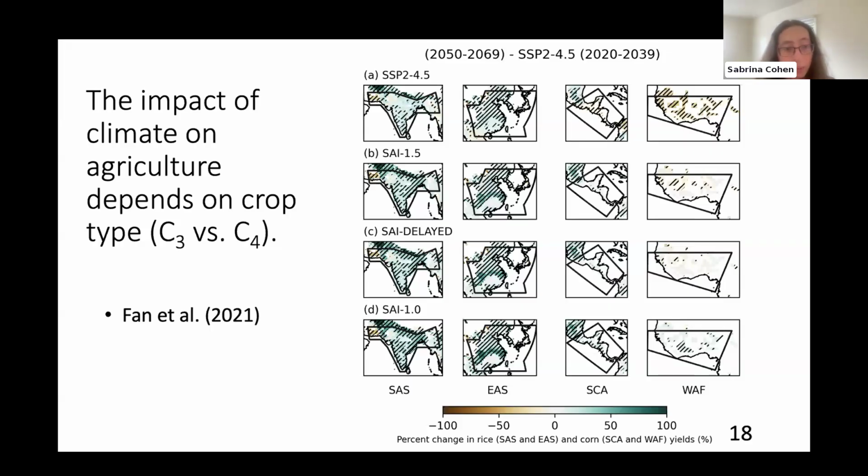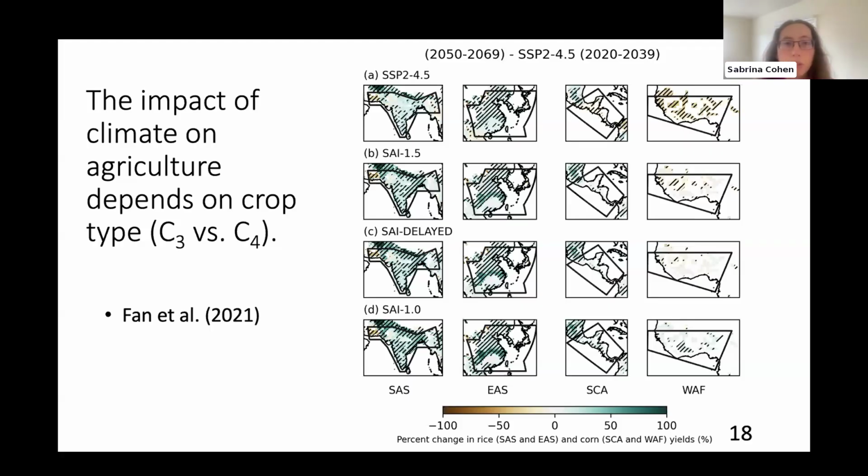On the other hand, C4 plants, for example corn, were adapted to live under drier, hotter conditions. So they don't have to open their stomata as much to do photosynthesis. And so the benefit of that is they lose less water, but the drawback, particularly under climate change, is that it's generally been found that C3 plants tend to do better under climate change because of the CO2 fertilization effect, whereas C4 plants don't get to benefit from that CO2 fertilization effect as much. And that's what I found in my research. Here's a paper, Fan et al. 2021, which looked at agriculture simulated under various stratospheric aerosol injection and other geoengineering scenarios and found a similar conclusion.